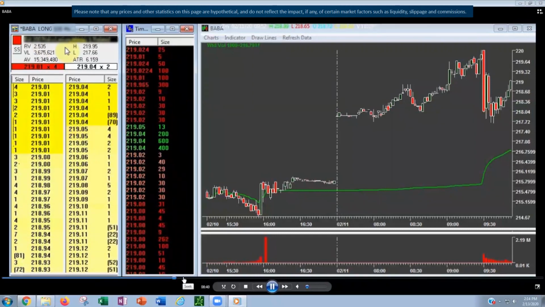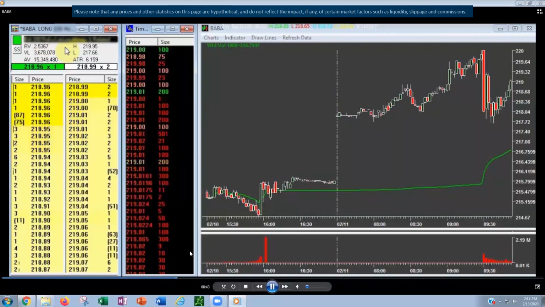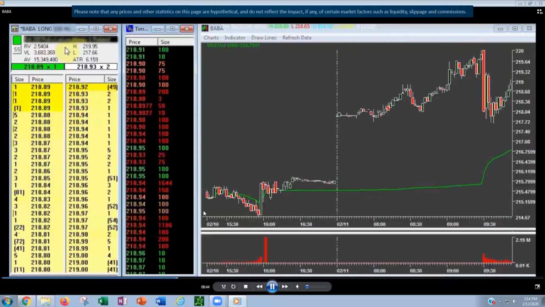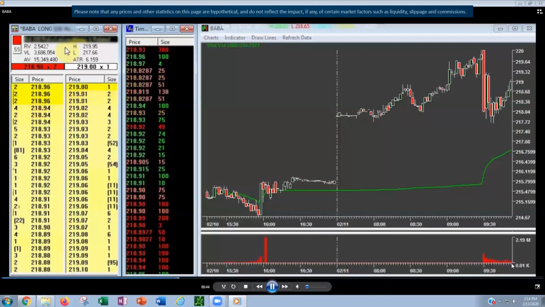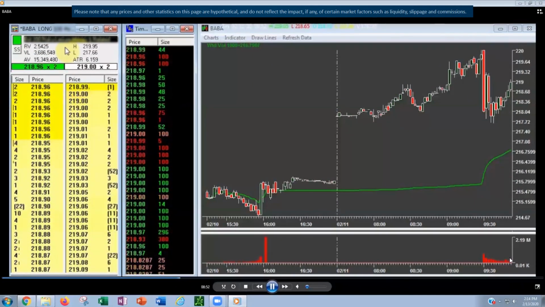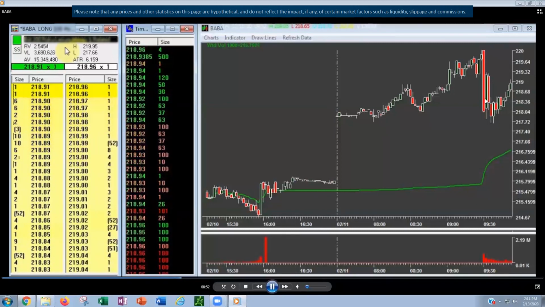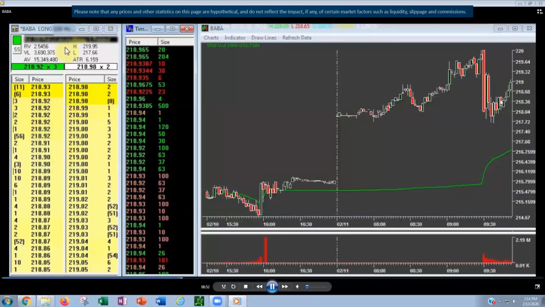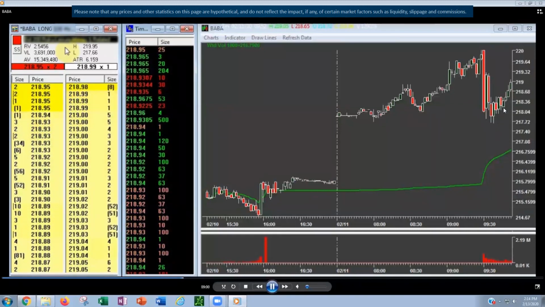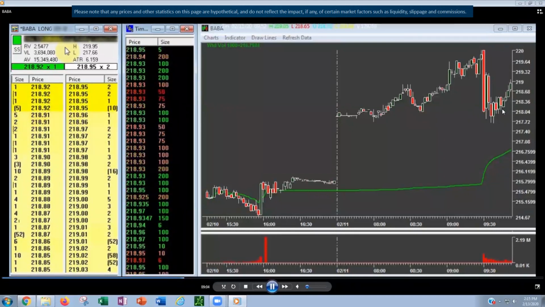Breaks through 219. Not really any size there. You can see it's kind of struggling to really expand, and you're not seeing any big volume come in. So at that point, I want to be diligent, trim all the way back down to 1 tier, and if it pulls back into 218.40, 218.50, get all the way back up to 3 tiers. If it drops this 25, 30 cent area, I'm out of the trade. Maybe this is just an opportunity to re-short.